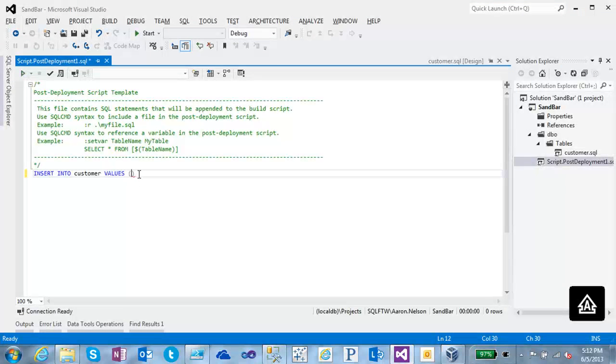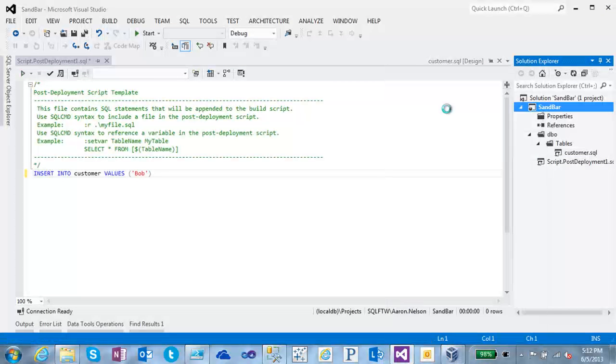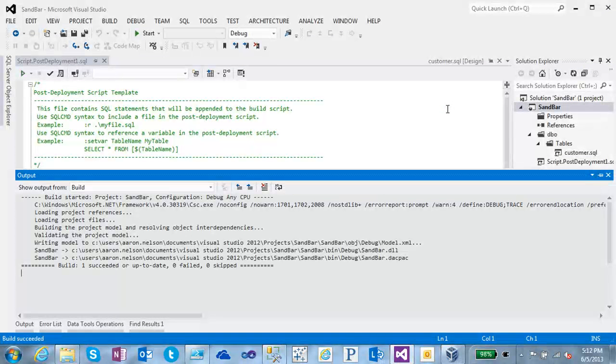So I'm going to create a customer, Bob, and with this post-deployment script, I'm going to want to build my project, and then I can publish it back to my database. When I publish it, I haven't made any column changes, so there's no column changes for it to apply yet. But I do have a post-deployment script in there now, and it's going to go ahead and take care of that.